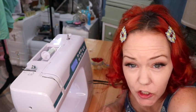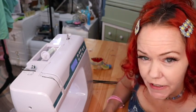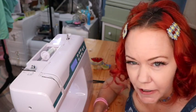Alright, so next what we're going to do is use either an overlocker or serger. So I'm going to use the serger stitch on my machine. It looks just like a serger but it doesn't cut. And I'm going to use that to do my edges just so they don't fray out.